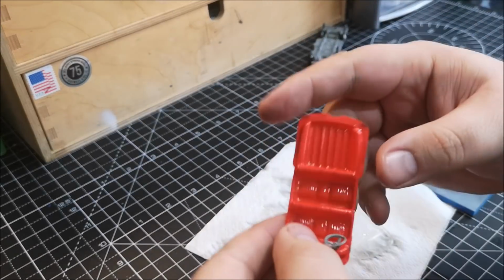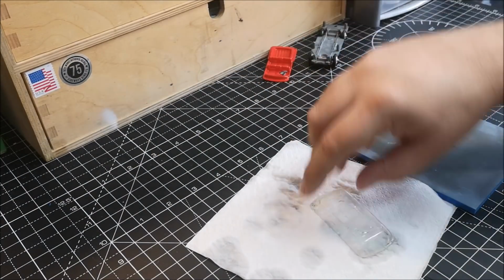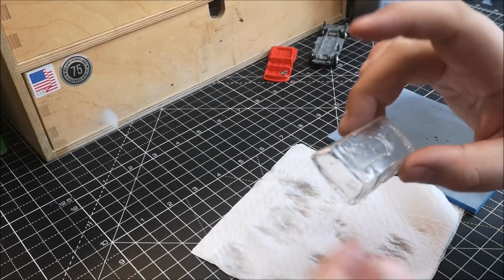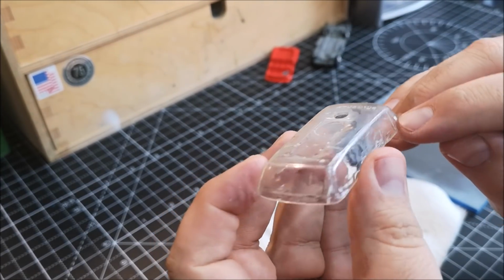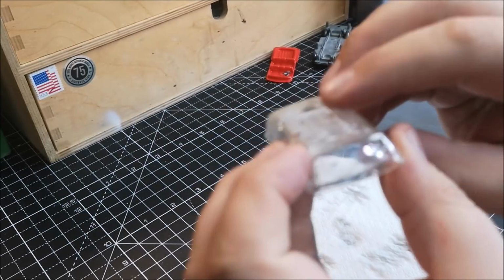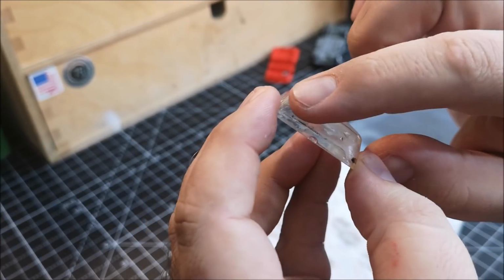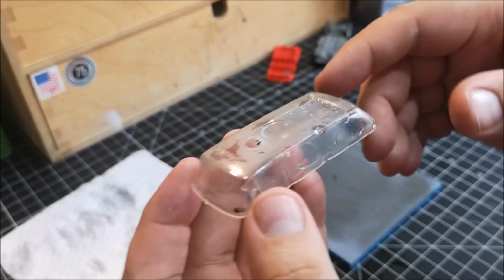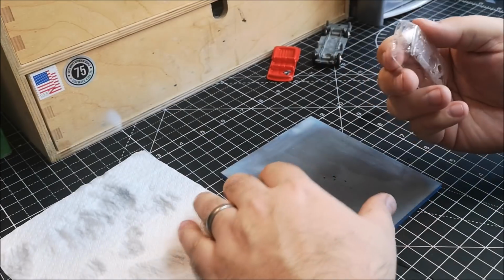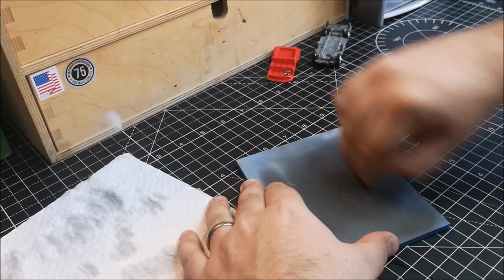To be honest, there probably wasn't even a speck of dust on this interior, but hey, why not clean it up anyway? And then there was a tiny little bit of overpaint on here, plus a couple of light scratches. So rather than just going with the polish straight away, I thought we'll go with the 1200 grit sandpaper here, and it'll make polishing that much better.